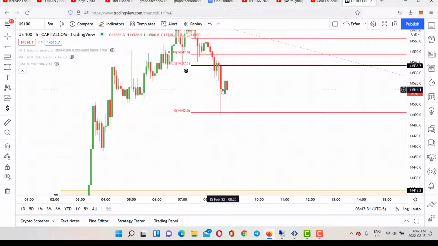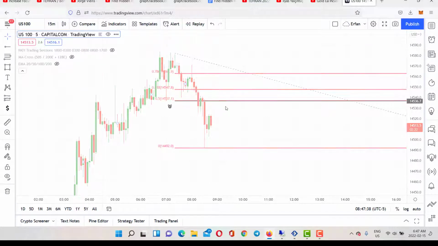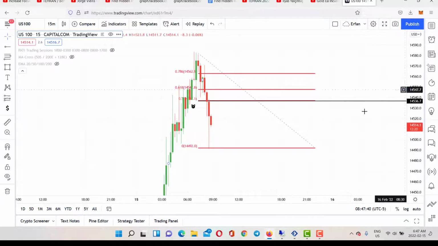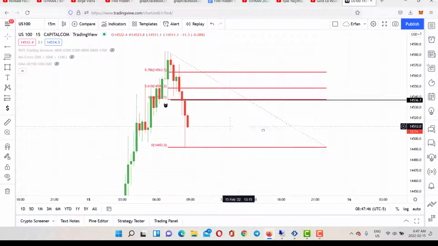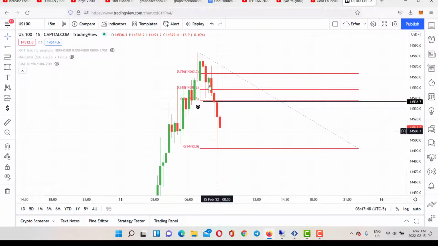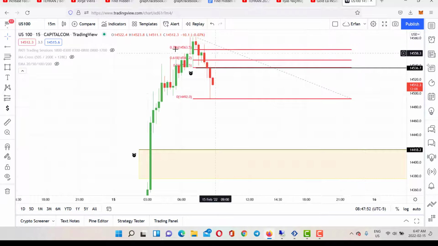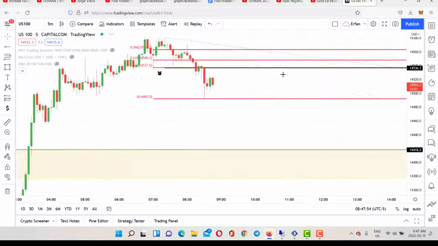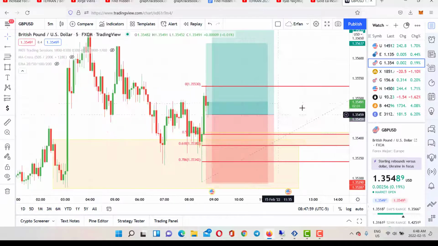I just wanted to draw my Fibonacci from the top all the way to the bottom to see where I can potentially take my sell trade and go towards that direction. And I want to see where we have any kind of correction. Because of these huge red candles here, we need to have a correction and then go up. So this is for NAS100. We need to wait more, guys. I think so far our potential trade is GBPUSD, which is a good one.